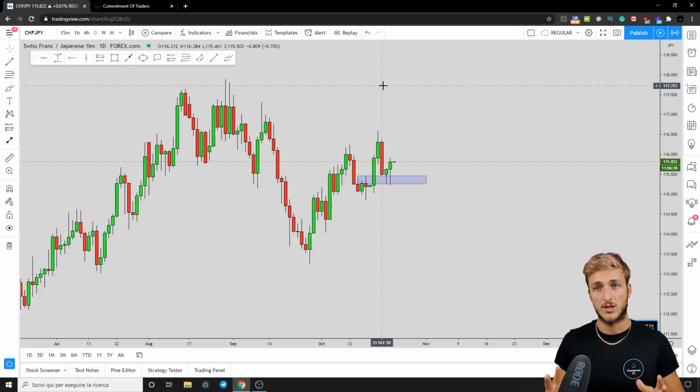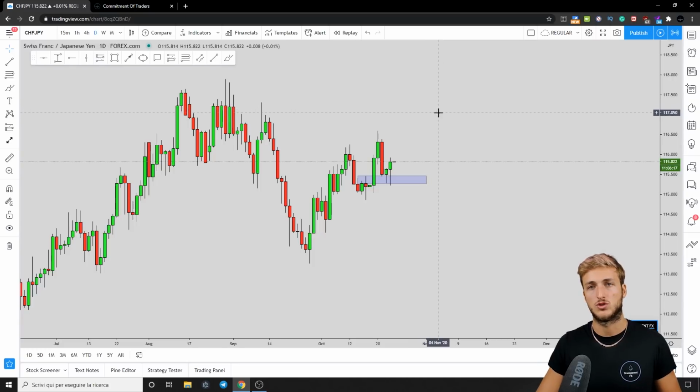So we have three time frames that are clear, however, they are contradicting themselves, which is a problem, because when the three time frames that give you usually the directional aspect of the market are not showing the same direction, it is a problem, because you will not have a high probability setup, which is what you're supposed to be looking for when you're actually analyzing the market. So let's see how we can approach this situation.